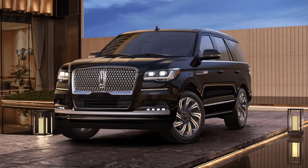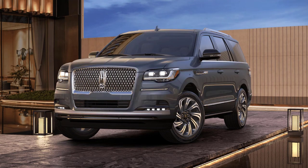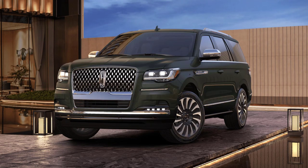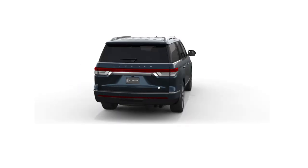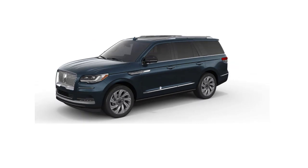Now let's take a look at the paint colors for the 2022 Lincoln Navigator. There are 10 paint colors, and not every color is available on every model. The colors are: Infinite Black, Starlight Gray, Silver Radiance, Ceramic Pearl, Flight Blue, Pristine White, Ocean Drive Blue, Chroma Caviar, Chroma Crystal Blue, and Manhattan Green. This color here is the Flight Blue, and we can do a 360 exterior walk-around for the 2022 Lincoln Navigator. It looks very nice.